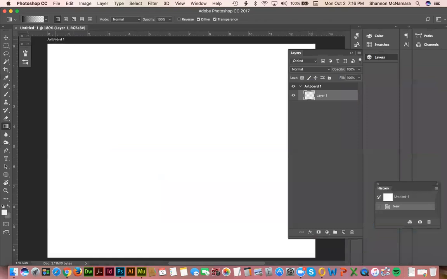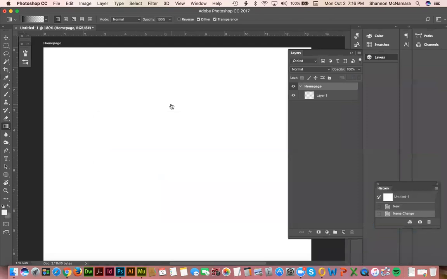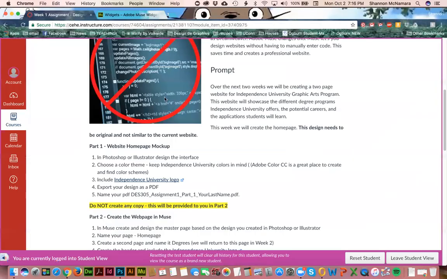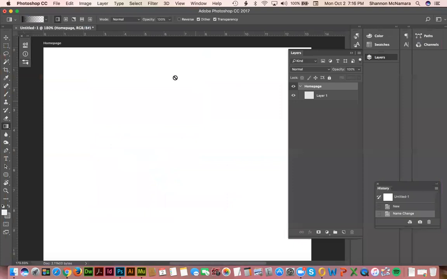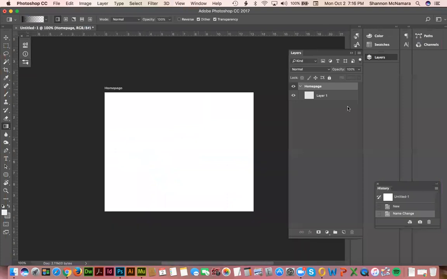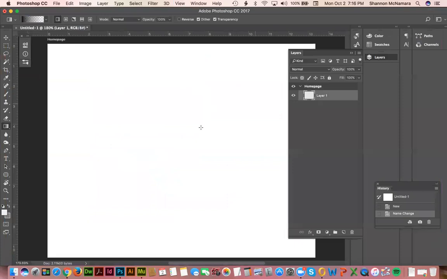And I have one artboard, which I'm just going to name homepage. Because later on, I believe you only need to make a one-page mock-up of the homepage. But if you were creating multiple mock-ups, it's really good to do them as artboards and then name each page accordingly. Makes your life so much easier.